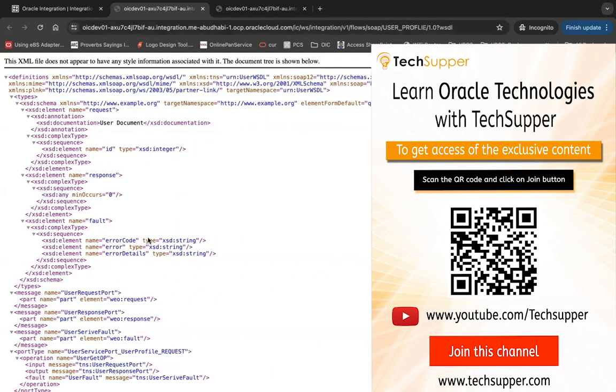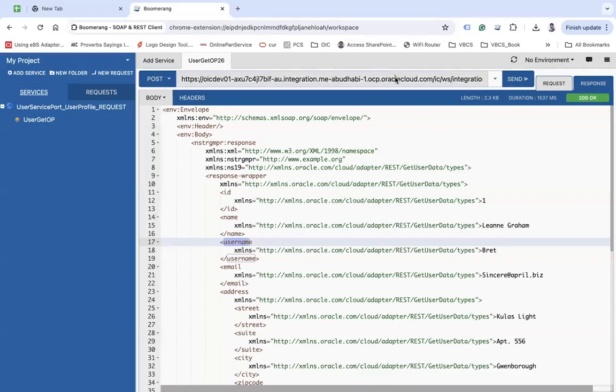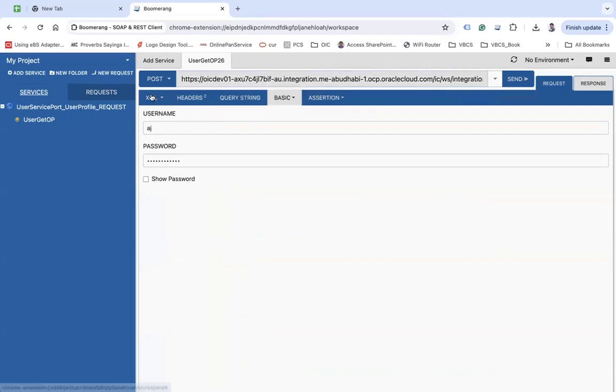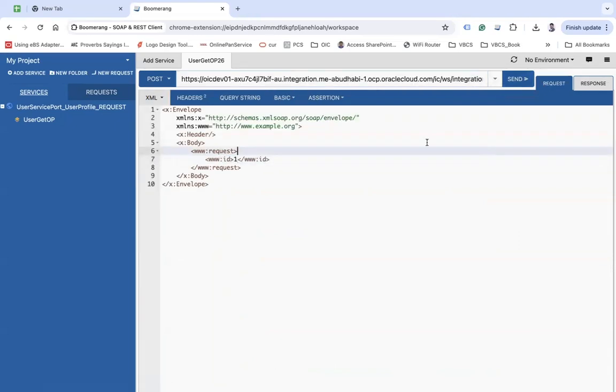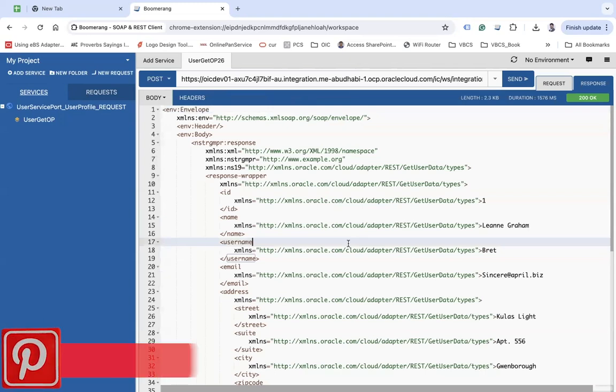Let me show you this in Boomerang, where I have used the service that we have created. If I pass 1 and send, it will give me the response for user 1. You see the response and then the response wrapper. I have an ID field, a name field, a username field, and email. So this is like an any type, right? Let's see how I can get the response.